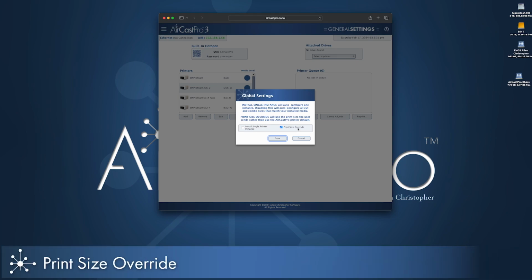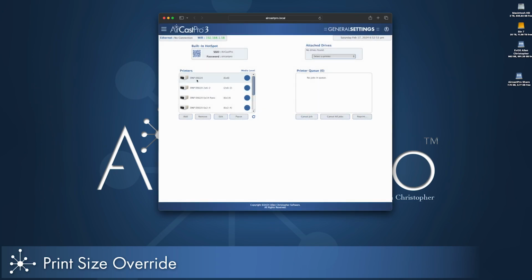Now, this is a pretty cool feature that you can use in iOS 16 and iOS 17.4 or later, once it's released, where in your print dialog box, you can actually select the print size that you want. So let's say we have, and I'll go ahead and save this. Our DS620 is set, by default, to print 6x8.